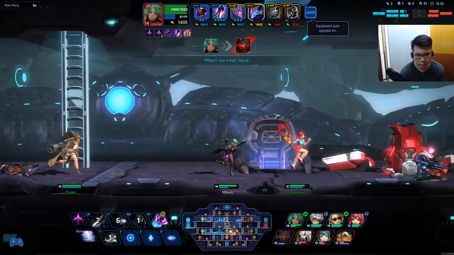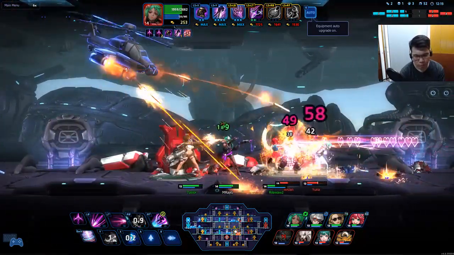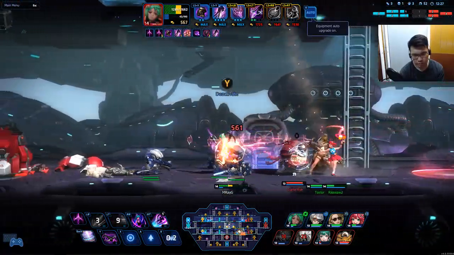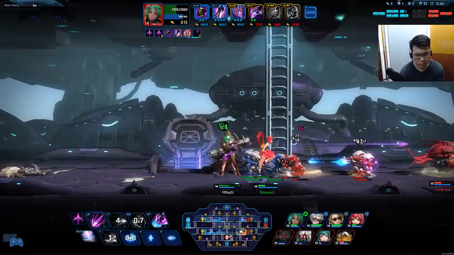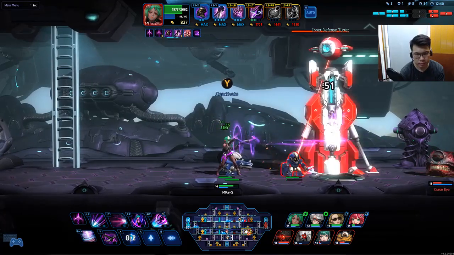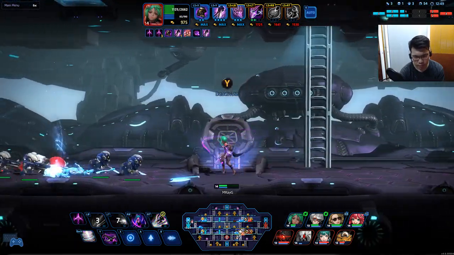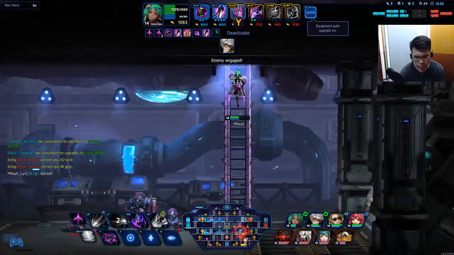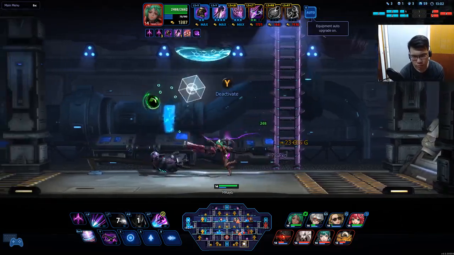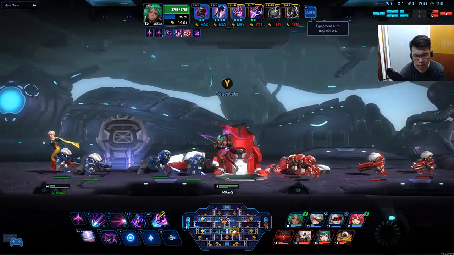Nice. We got one kill. Where's my gold? Nice. Try to regain our health. Okay. Go down. Watch out! Enemy engaged. Enemy engaged. Yeah, the good thing with this set is that we have a lot of lifesteal, so we won't have trouble regaining our health.